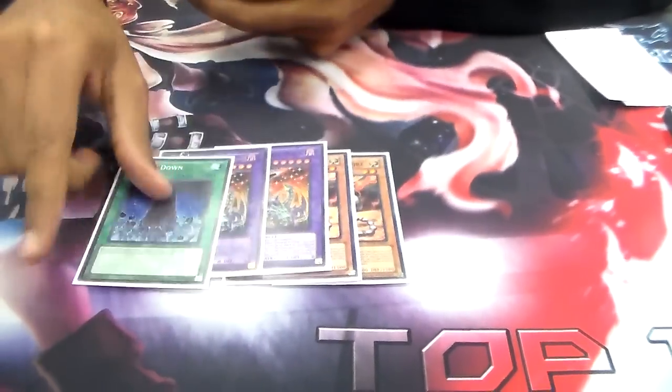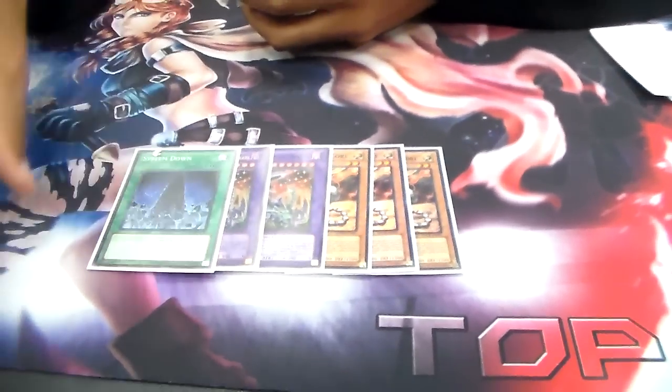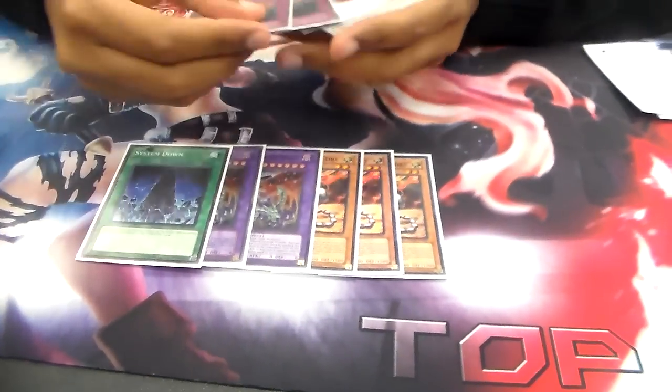So you need the second one to contact again after they take out the first one. And then along with that, I sided 1 System Down just because. This literally turns off all their back row except for strikes. Turns off Call, turns off Cosmojo, turns all of them off.